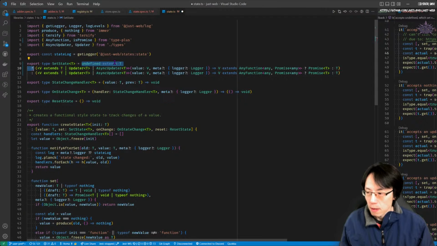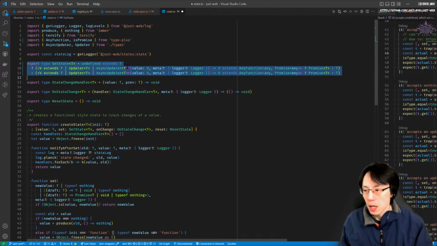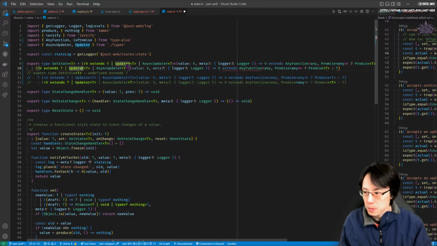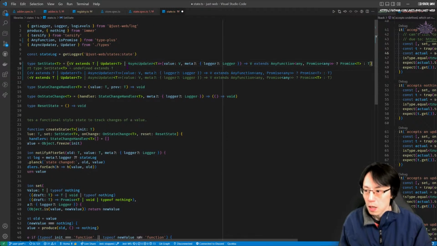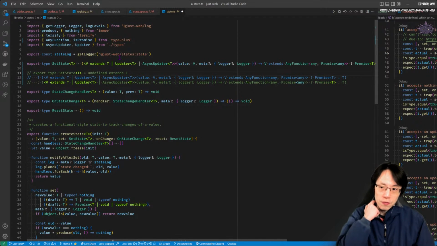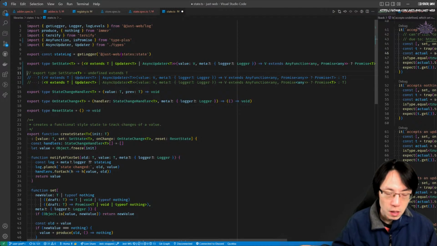Let's see. Let me actually do this. Let me copy it, make a copy of it, and just use this definition for now, and fix the error function.